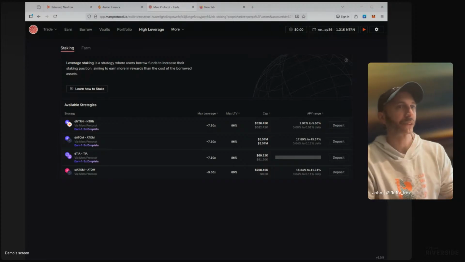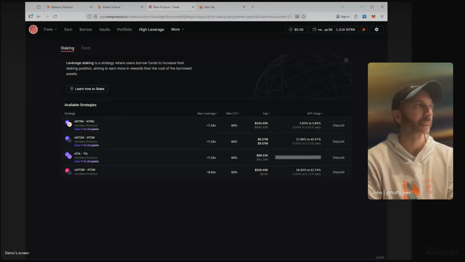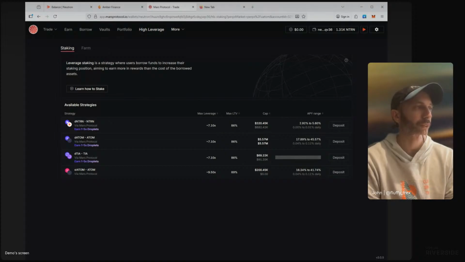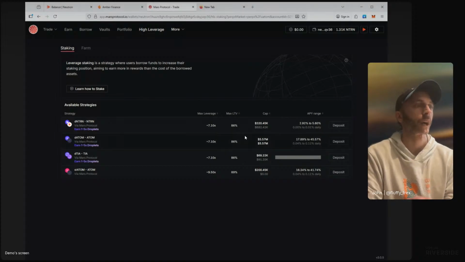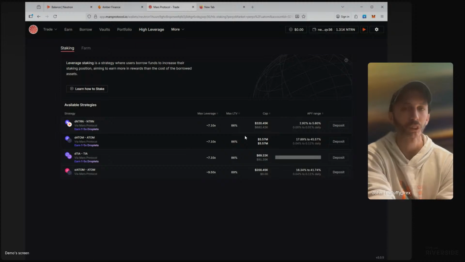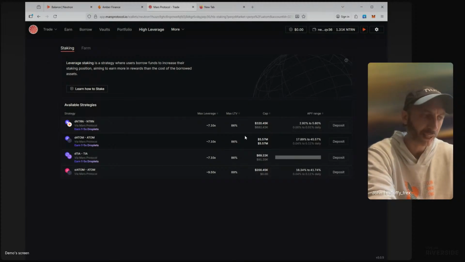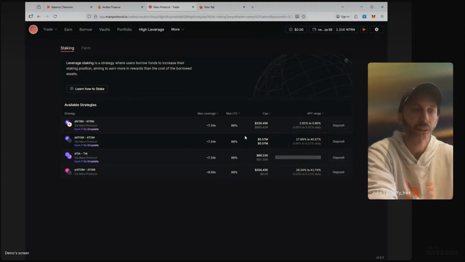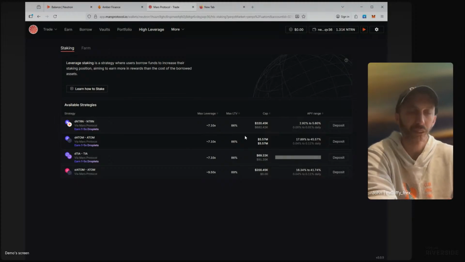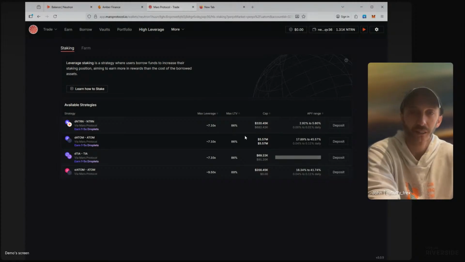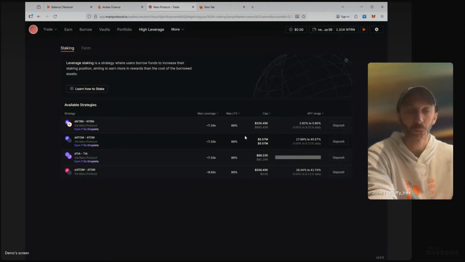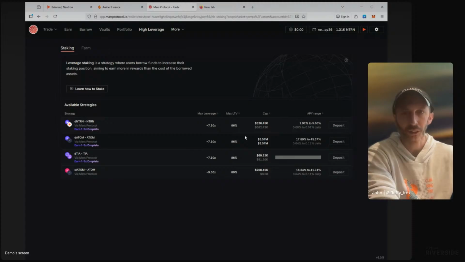Okay, El Blanco is asking if there's a severe depeg event, will I get liquidated? That depends on the protocol that you're using to leverage loop. The protocol can use either the redemption price of these assets or the market rate price. If the protocol is using the market price, and there's a depeg in the liquid stake token, that means your collateral is worth much less now, and that can cause a liquidation event.